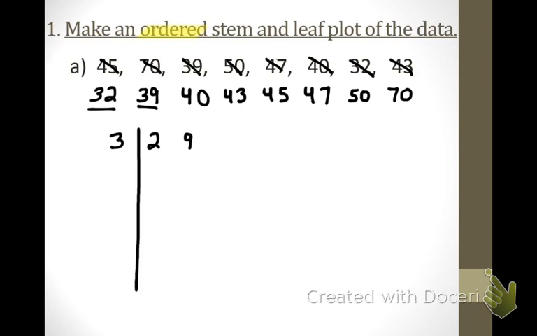So now I'm going to go on to the next one. You can see when I come here to the 40, I'm going to go ahead and write this underneath it, 4. And then you're going to go ahead and see, okay, there are 0 ones. Going to the next one, 43. I do not have to rewrite my stem because it's already there. So I've got 43. Next up, 45. And the last one for the 40s family is 47.